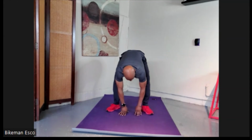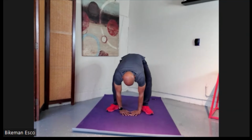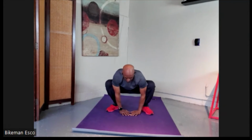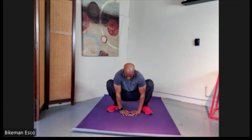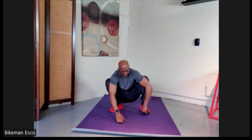Notice that my knees are bent and my glute is in the air. All right, and I'm just stretching right here. Yeah, you feel that? I know you do. And 5, 4, 3, 2, softly bend, coming down, supporting yourself with your hands. And if you can't get down past 90, this is where your feet being plied can hinder you. So what you want to do is, if they're too far plied, turn them in.